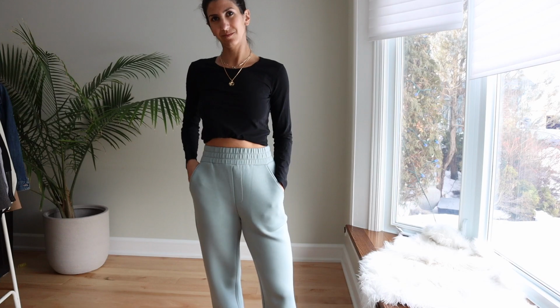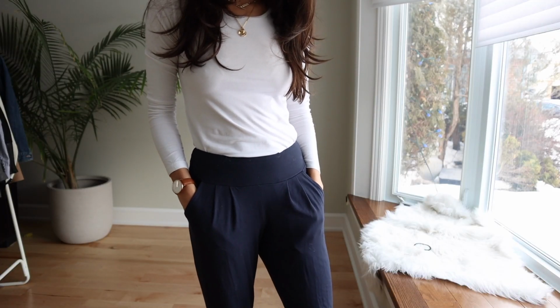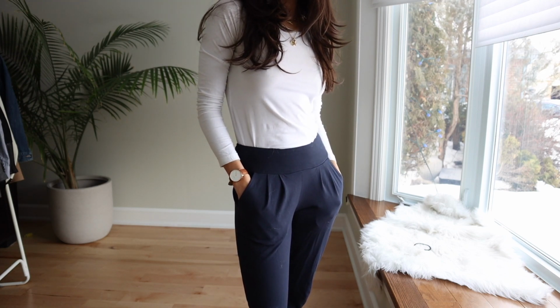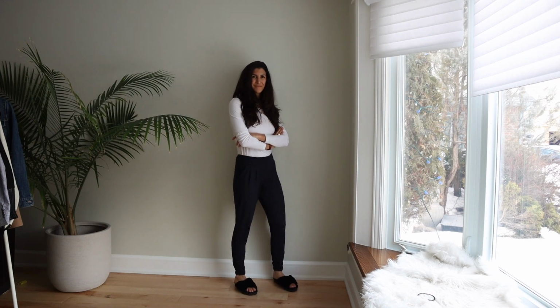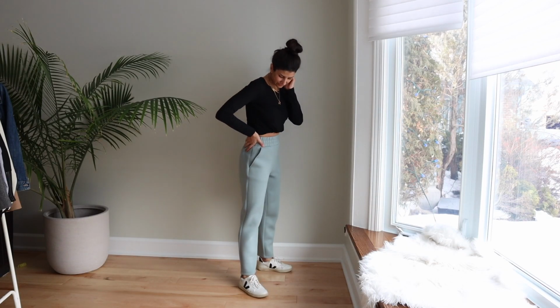My Organic Basics items do really well for this. I really like their long sleeve tees, usually for all year round, but I swap them out for t-shirts or any of their little tank tops or singlets in the summer and warmer months. But I just think these are so comfortable. They have such a perfect amount of stretch and they give me a little bit of shape and form. They don't envelope me or make me feel sloppy, but they're still incredibly comfortable and soft.